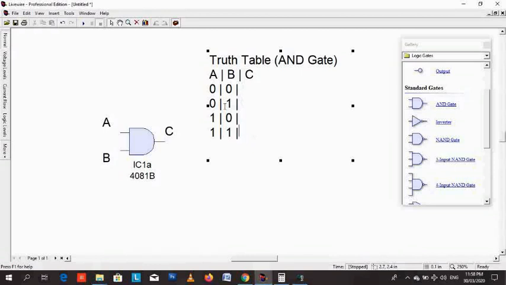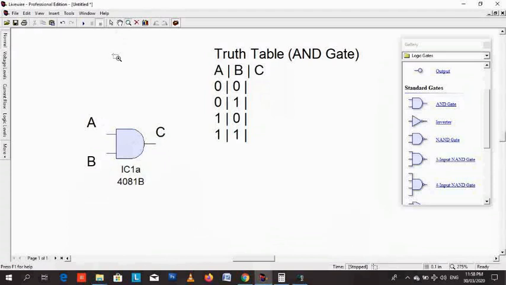So normally, if you are in a physical laboratory, you can run this experiment and determine yourself what the output C will be for all the corresponding inputs of A and B. But this is a virtual laboratory, and we can also do that. So we will spend the rest of today's lecture determining the corresponding outputs for various inputs to a logic circuit.